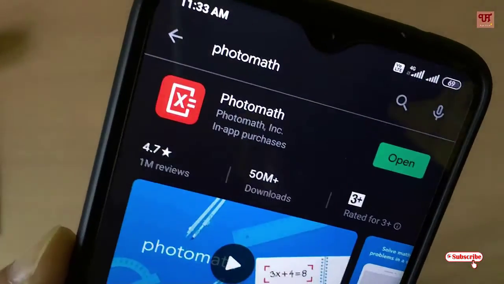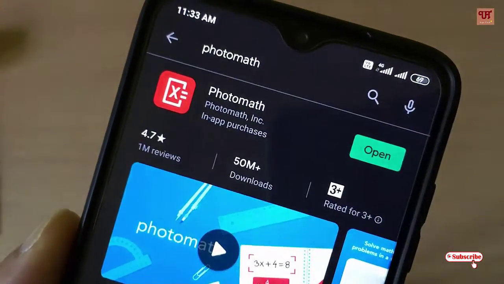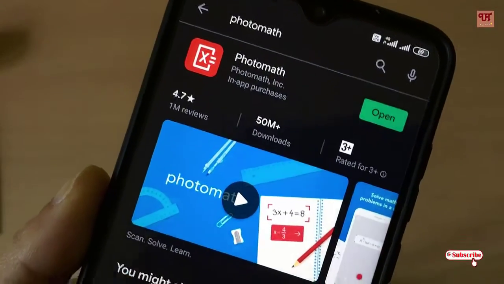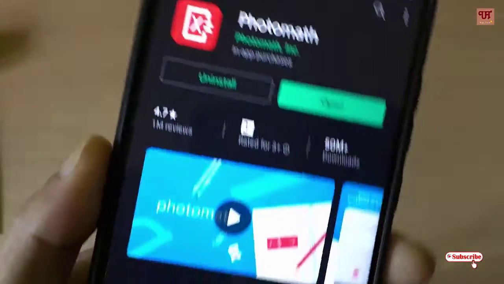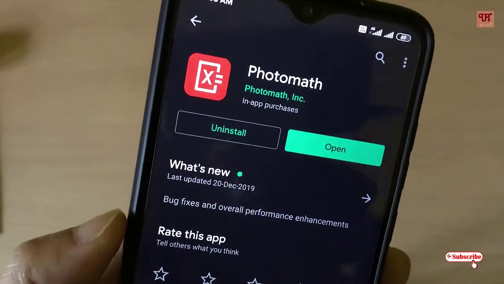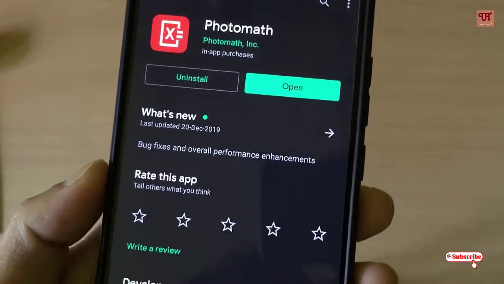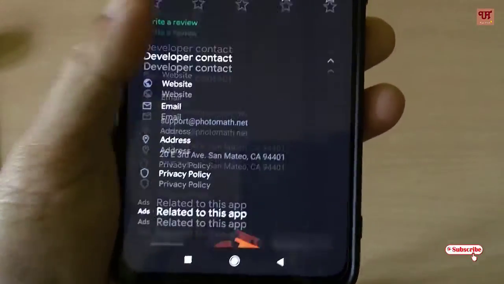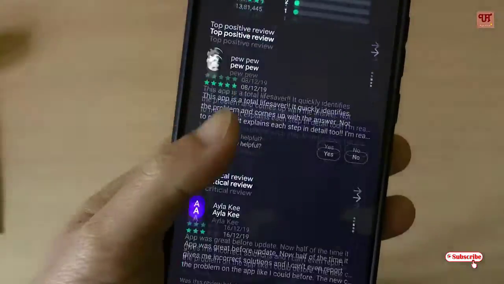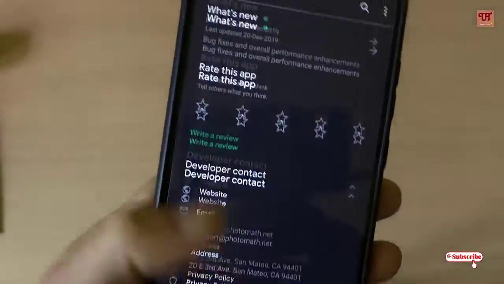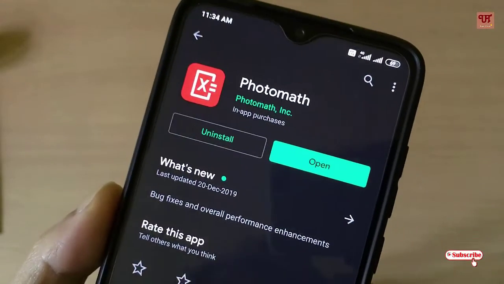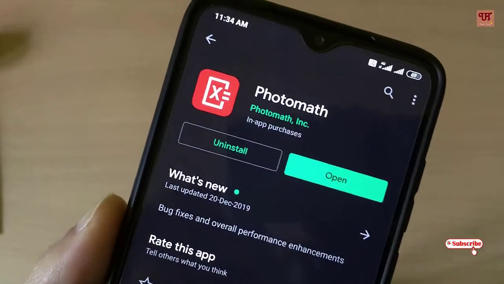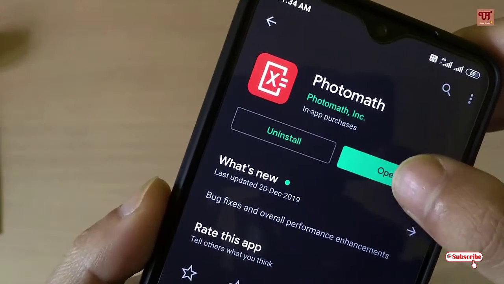Remember, this is a free version application, so anyone can install it without needing to purchase. As I've already installed this application, I'm not going to install it again. So if you have not installed this application, please install it on your smartphone, and once the installation is done, click open.